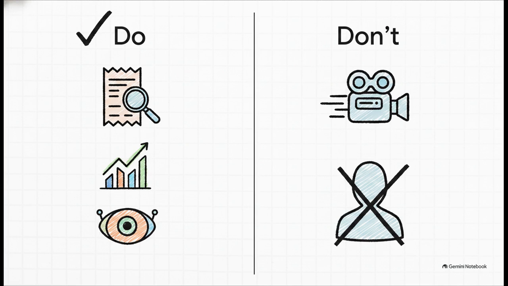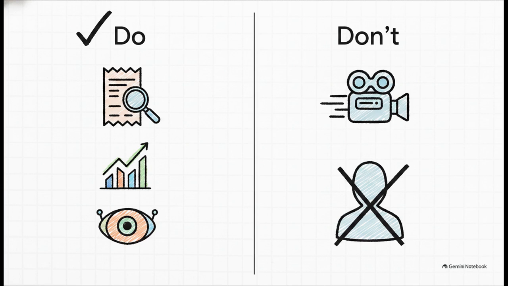But here's what you should avoid. If you need guaranteed word-level bounding boxes with confidence scores for strict compliance, stick to dedicated OCR services like AWS Textract or Google Cloud Vision. If you need real-time 60 frames per second object detection for a fast-moving manufacturing defect line, a fine-tuned computer vision model is going to be faster and cheaper for sure. And one very firm limit to keep in mind, Claude will never identify individuals by name in photos. You absolutely must design your prompts around visible context, like uniforms or name tags, rather than asking it to infer a specific person's identity.